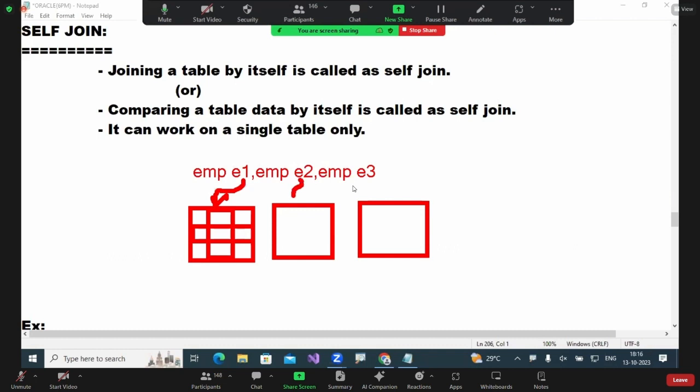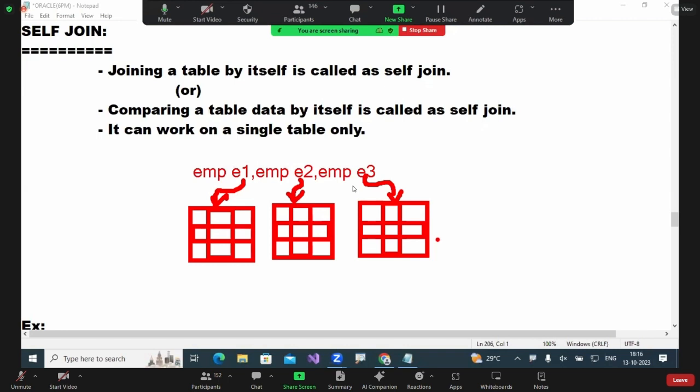On the name of E2, one more virtual table is prepared by Oracle. And on the name of E3, one more virtual table is prepared by Oracle. So it means that when we create table aliases, internally on the name of each alias, some virtual copies are prepared.